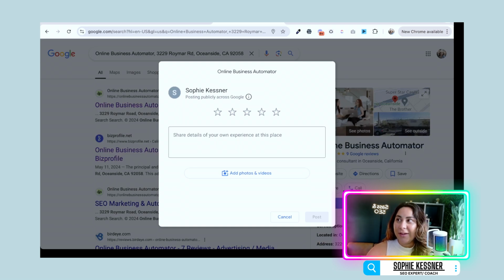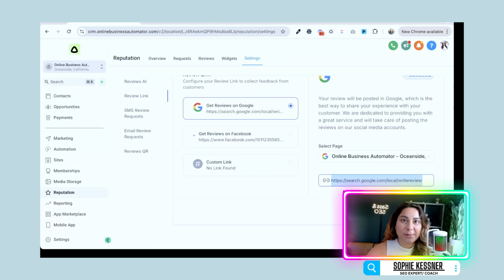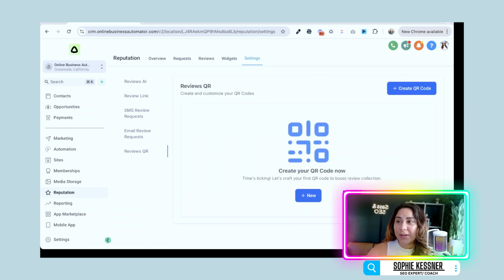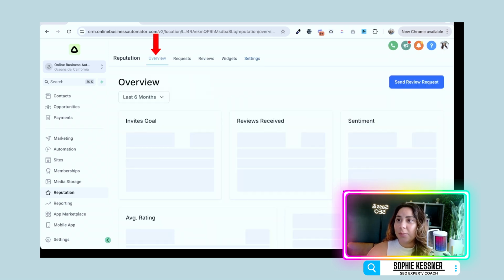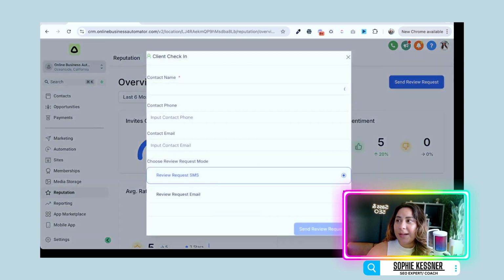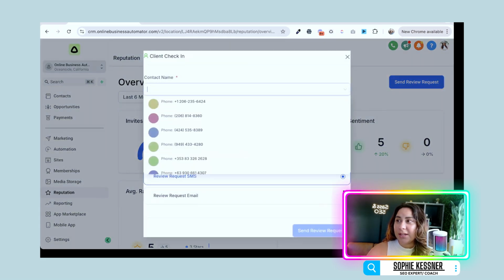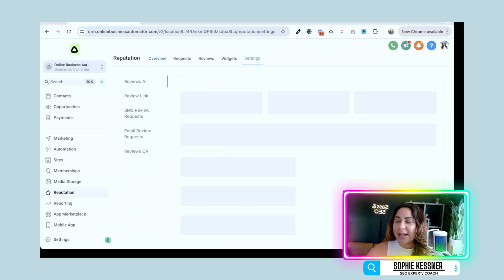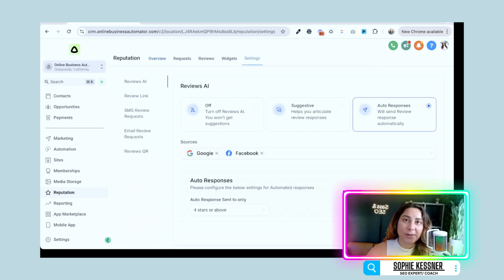you. Now, if you wanted to use the Online Business Automator software to streamline this process for yourself, then the beautiful thing about this is all you have to do, even if you want to actually have a QR code, you can even create that and build that into your account, is simply go over to your overview or to your review requests, send review request, enter in your contact information and details, and then you can go ahead and send that review. Now, when you send that review request, that contact is going to get an automated email that you've preset over here in your settings, which will help to boost your overall Google Business reviews.